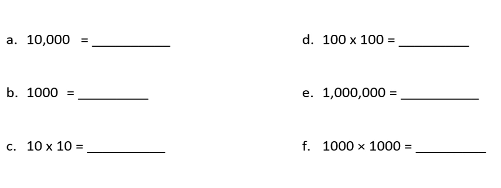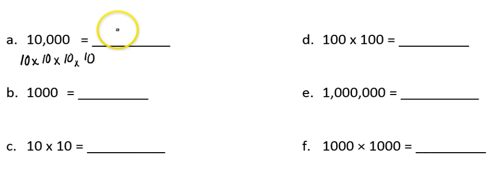So for example, I have the number 10,000. I'm going to think of 10,000 as 10 times 10 times 10 times 10. 10 times 10 is 100. 100 times 10 is 1,000. 1,000 times 10 is 10,000. This representation helps me write the number as an exponent.